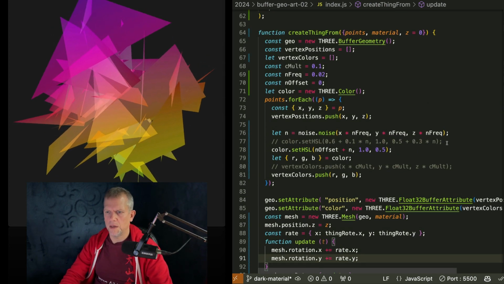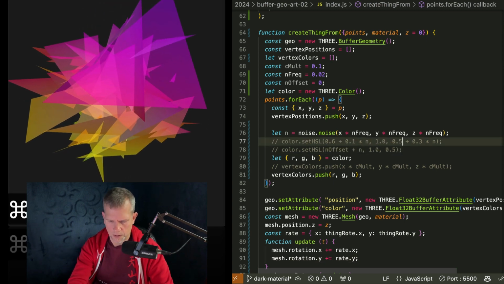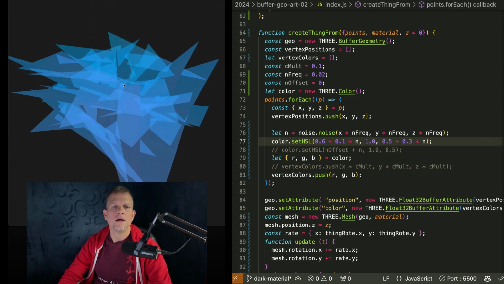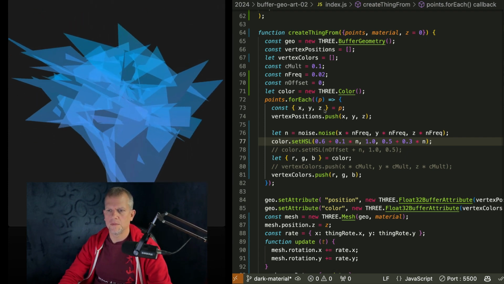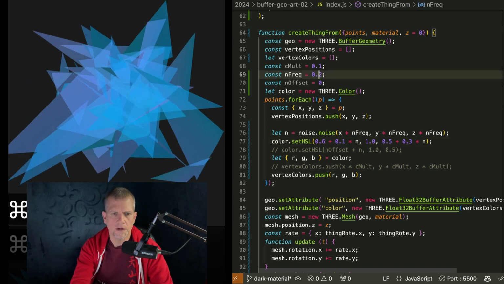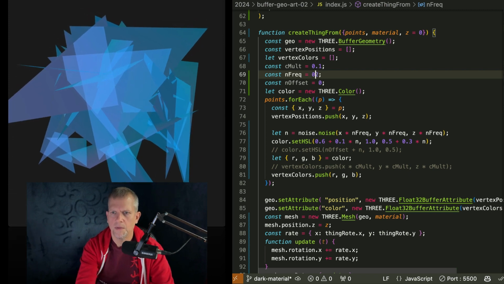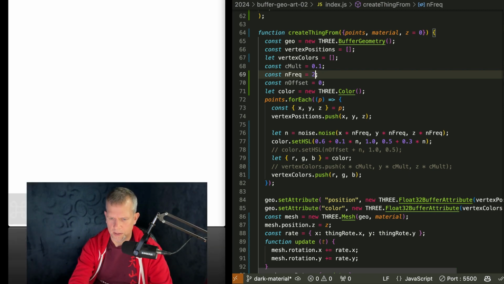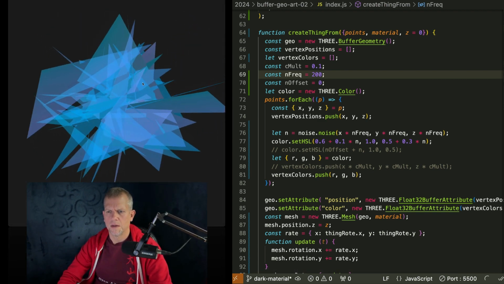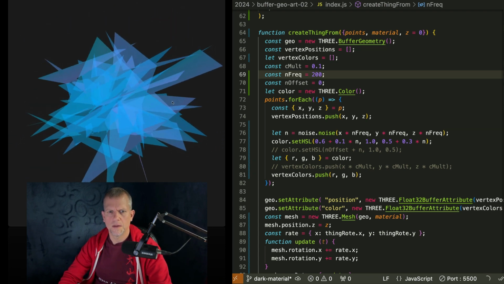The last thing I want to try before we go is to see what this value looks like. Boring! It's way too subtle. Maybe if I boost the frequency, like way up, way up. Whoops. No. All right.